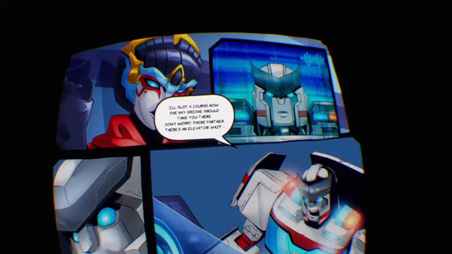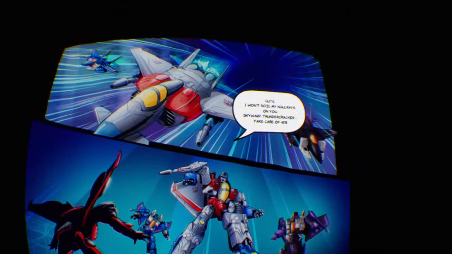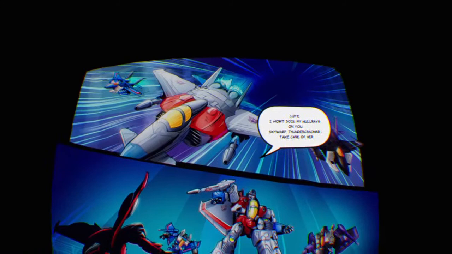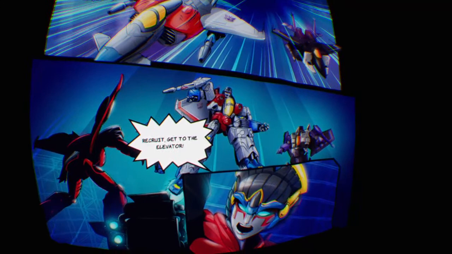I'll plot a course now. The sky bridge should take you there. Don't worry there, partner. There's an elevator. Wait. I see them, Ratchet. I told you I had some heavy breathing out frequency. It's not hard to hear you with such a big mouth, Starscream. I won't soil my null rays on you. Skywarp, Thundercracker, take care of her. With pleasure, boss. Let's start with the Autobot, and then we'll have a human for dessert. Recruit, get to the elevator. See, even Starscream could hear my heavy breathing.